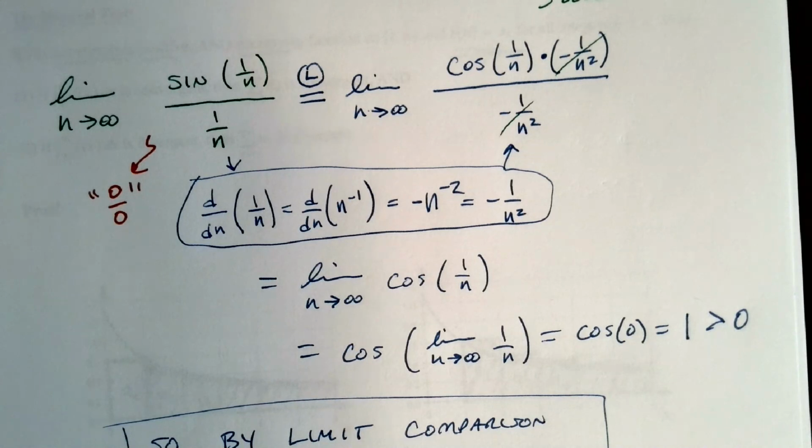Okay, but in the next lectures we'll continue looking at some other types of tests. In the next lecture we're going to throw in series where the terms are not all positive. We have some negative terms that we're adding up, and that adds a little bit of an interesting wrinkle to things. So we'll take a look at that in the next lecture.